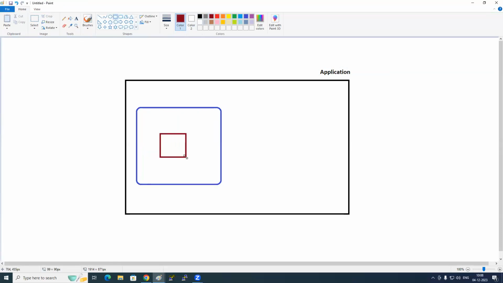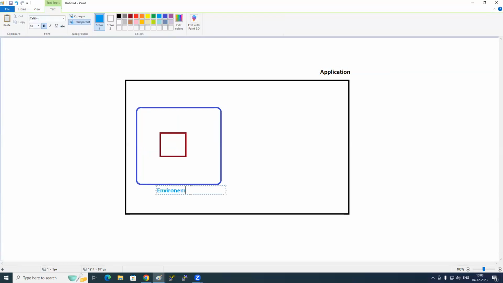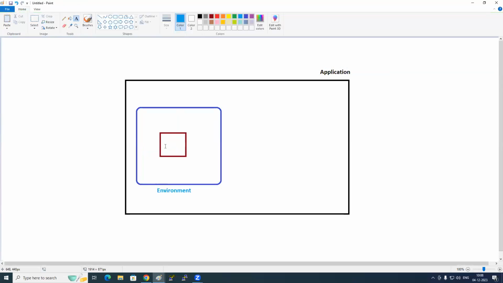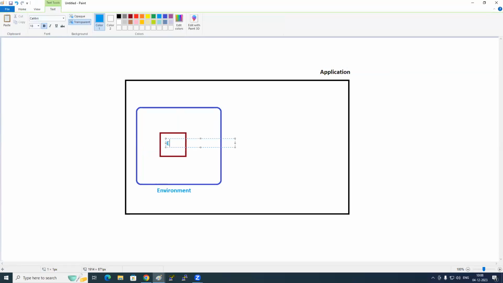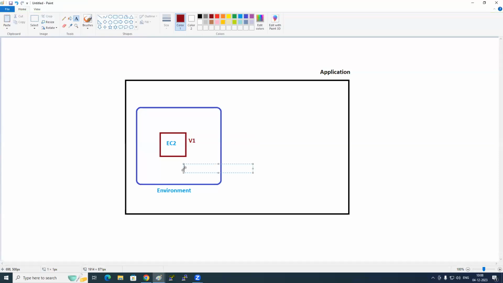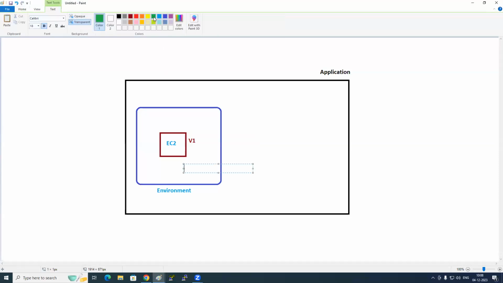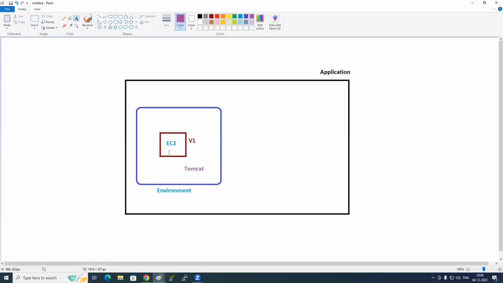EC2 only, no? This is the EC2, and it contains the version 1 application. And which platform is this? Tomcat platform. Okay?